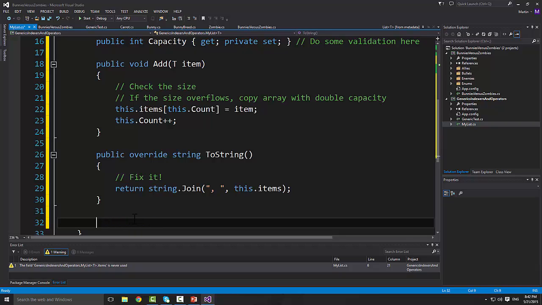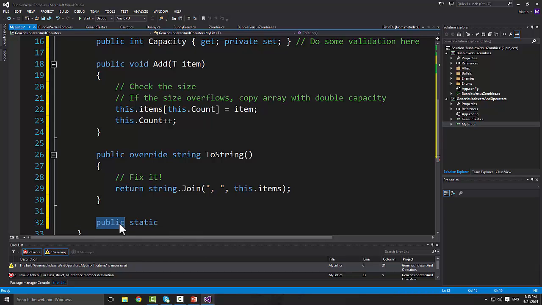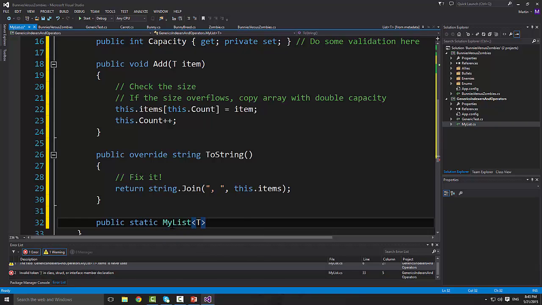So the way to do it, and I really don't ever remember the syntax: public static, well, clearly public and clearly static, because it's for the class and not for the instance of the class. And I would like to say also my list of T, because this is what we return. I want to add two lists and I want to return one. And after that, the only thing is to say operator, which is a keyword, and I want to say plus. I don't have anywhere to overwrite it from, I'm just writing my own.